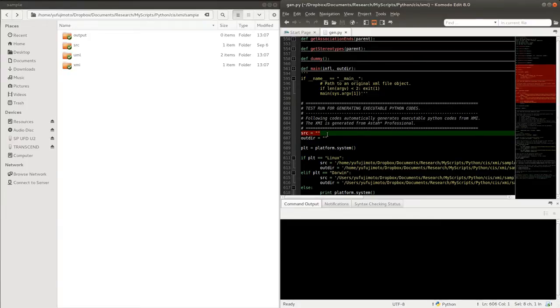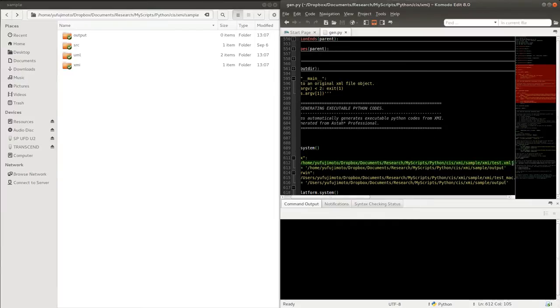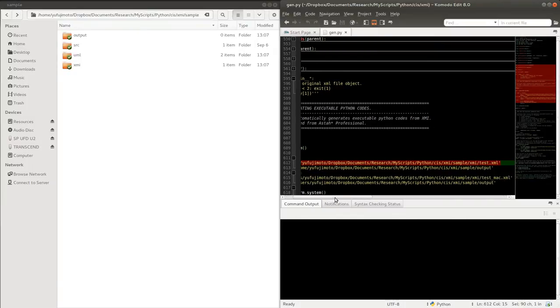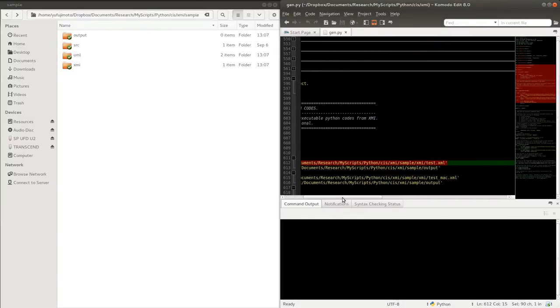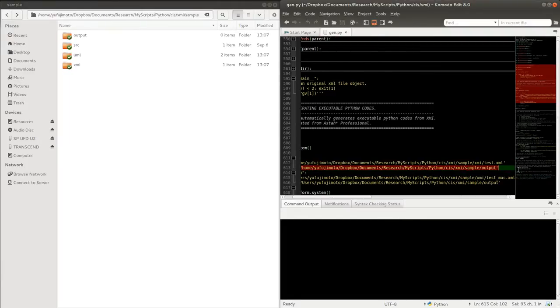The source parameter specifies the XML file defined in XML format, and the output directory is a location to put the result.